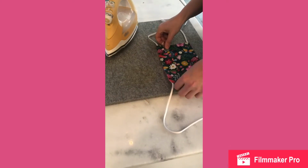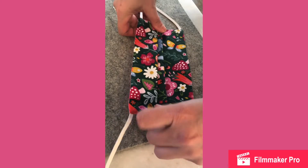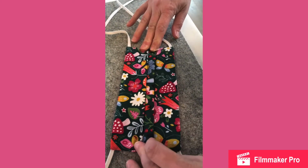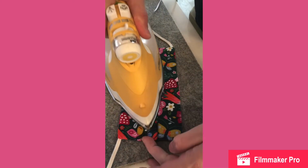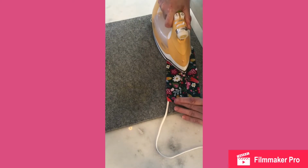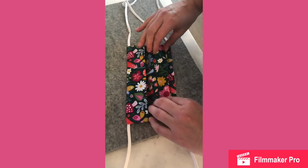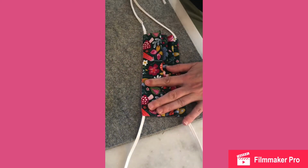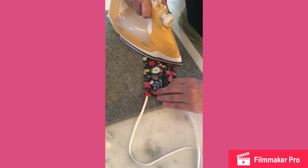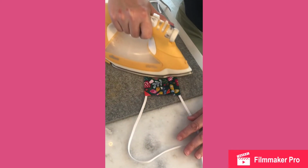Now I'm going to work on my second pleat. And I think I'm just going to do 3 pleats in this one. And you want to kind of try to make them as even as possible. So that's going to be pleat number 2. And then my last pleat is just going to be a little one right here. Now you might be thinking, wow, this looks really small. But what happens is once this is all sewn out and you put the mask on, it stretches out like an accordion.